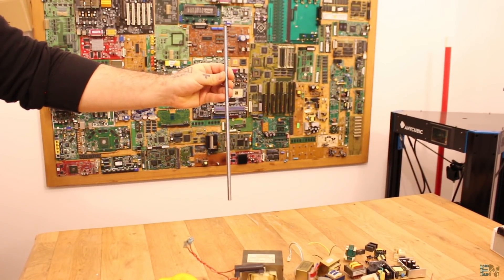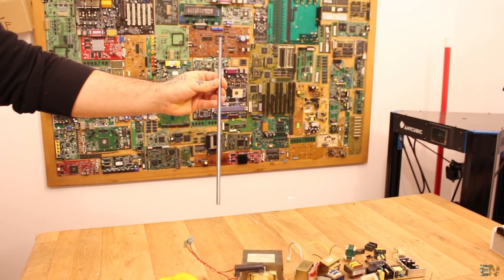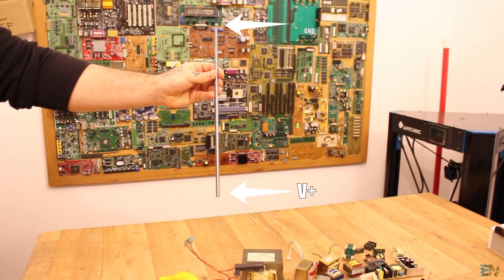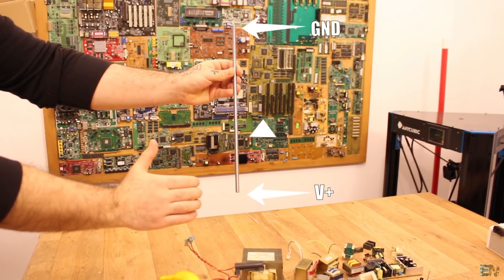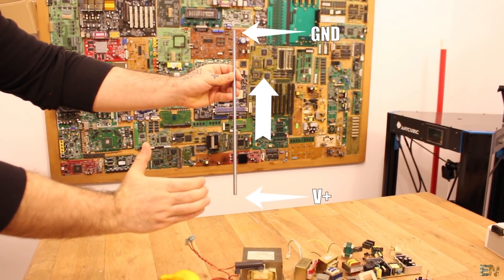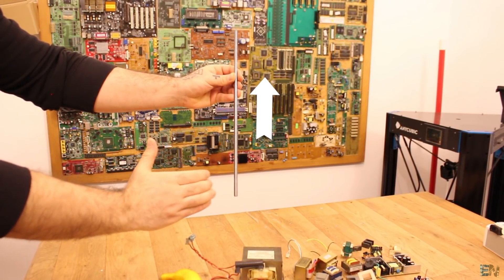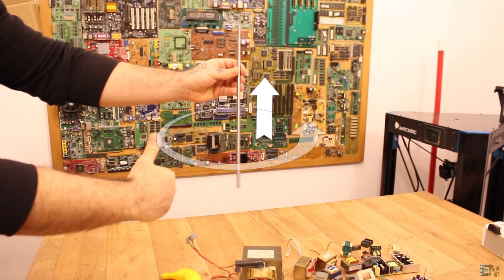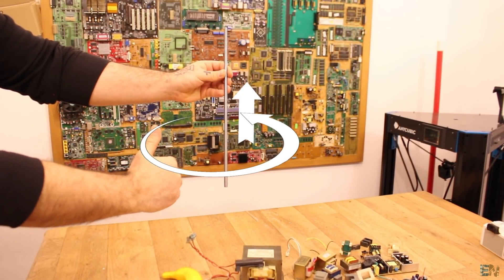Imagine this is our wire. We apply positive at this end and at the other end we apply ground. Current will pass from the bottom to the top of this wire. I place my thumb like this. The magnetic field will be represented like this.